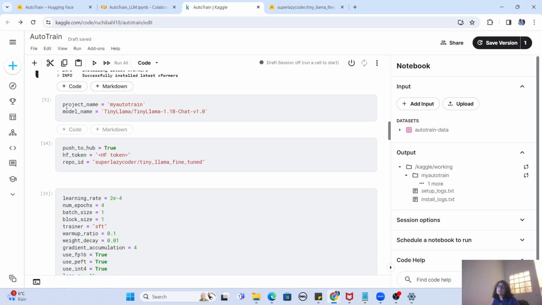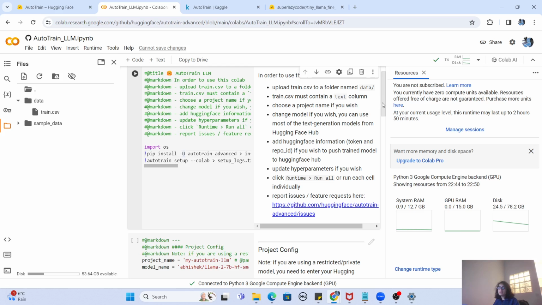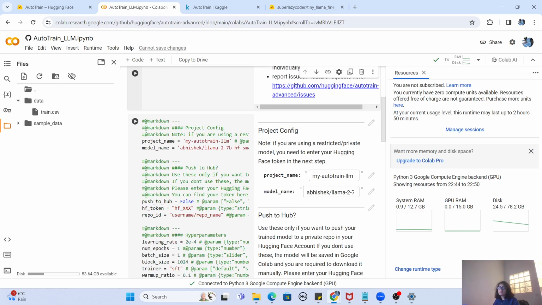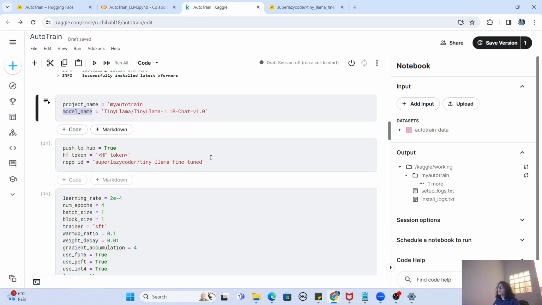The second thing is I'm setting my project name, my model name. So you can see here, guys, that the rest of the code is the code of that form that HuggingFace has created, and that code is written here, right? It is just selecting my project name, model name, push to hub value, HF token, and the learning parameters. And that is exactly what I have done here.